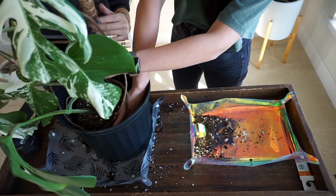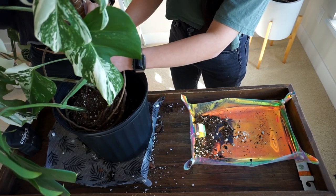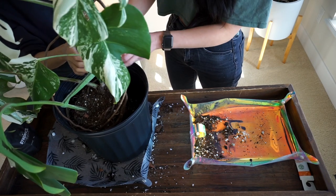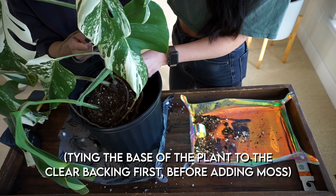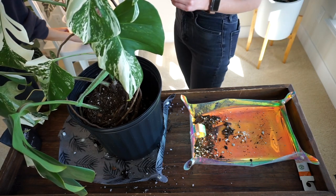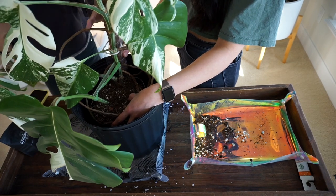We need enough space for that. It's gotta be right here. If that's right at the back, I'll push it into it. So we need to tie it to the plant first. Yeah. Good. Nice. Okay, and then should I fill? Yeah, I'll hold it there. Okay.